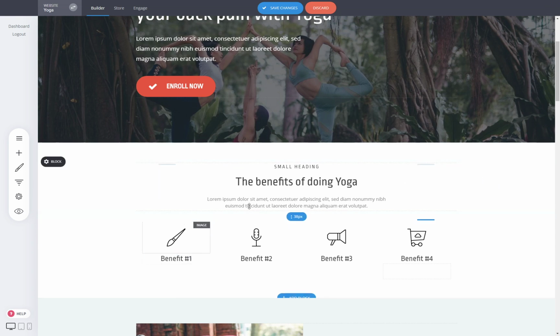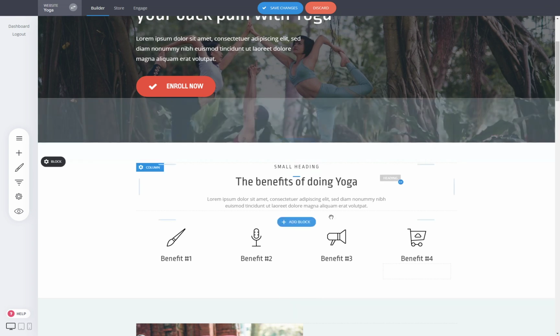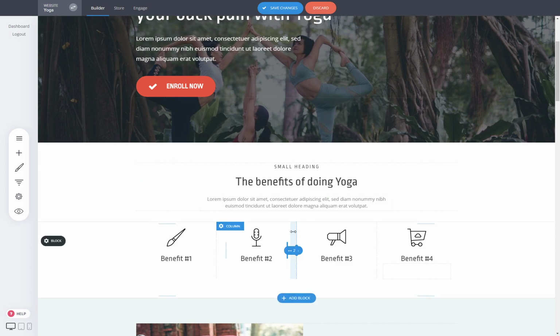In this case, we have a few benefits written here. You can obviously type in whatever you want about the different benefits, and add some images if you want, about the key things that people would benefit from using your service or product. So if you want to change this, you can maybe add a video.